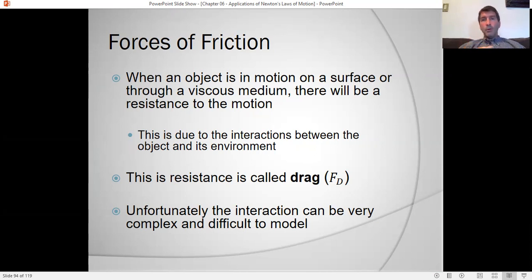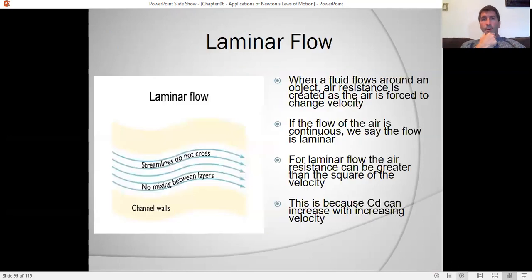Here, the way the particles move, sometimes it will be organized, what we call laminar flow. Sometimes it will be chaotic, what we call turbulent flow. We have vortices. I shouldn't use the term chaos too much. But depending on what type of flow is going on around the object in motion, that is going to affect the drag. And normally drag either is proportional to the speed or the speed squared. So it's a very, very complex type of interaction that we have difficulty coming up with good equations to model it with.